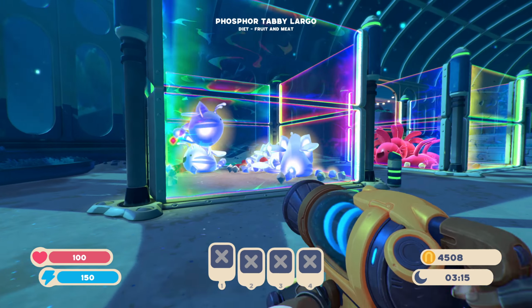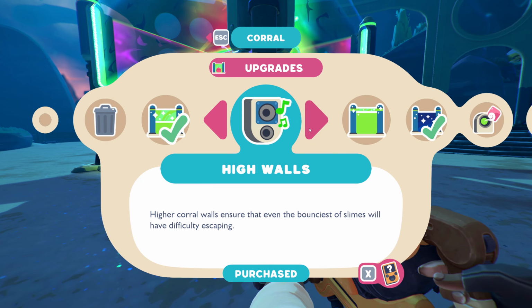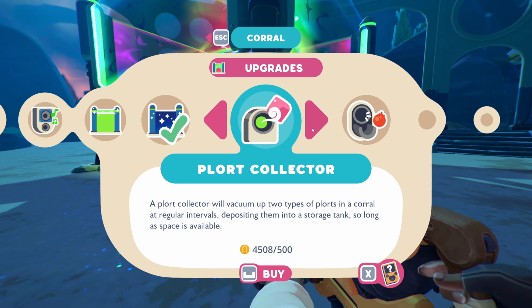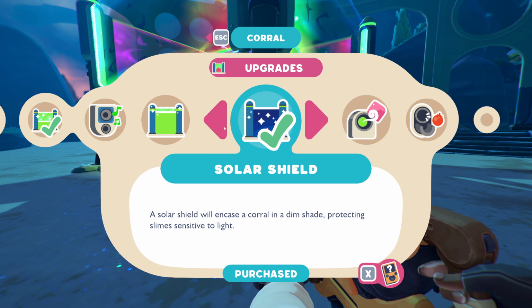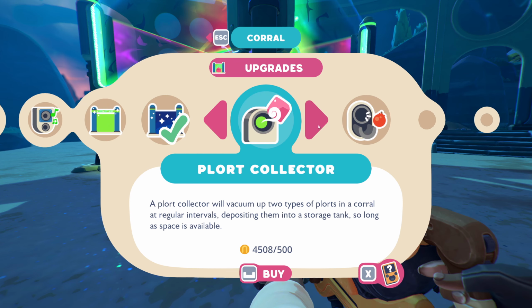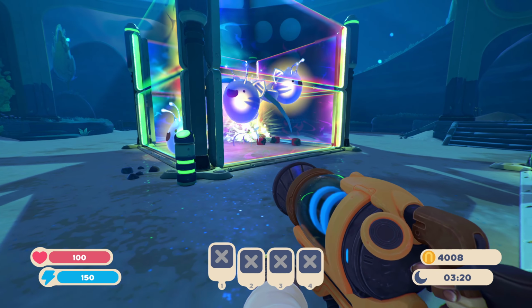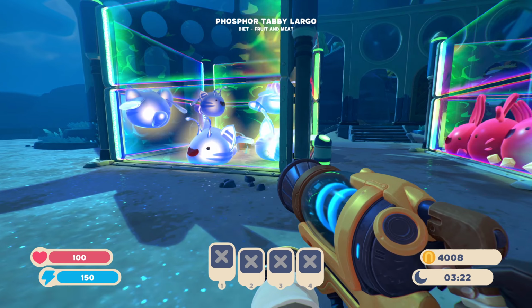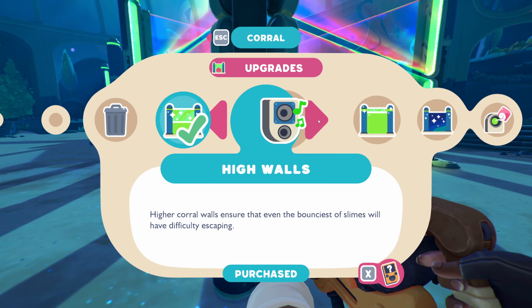Nice. Okay, it would be so nice to get a plort collector. I wonder if we should, though. Oh, it's 500. Because we don't really need an air net, since we already have the solar shield. And they're okay for now. Oh, plort collector would be so nice! Oh, I'm gonna splurge! Let's splurge! Oh, look at that. All of them are just all scooped up and everything. Oh, that's so nice.